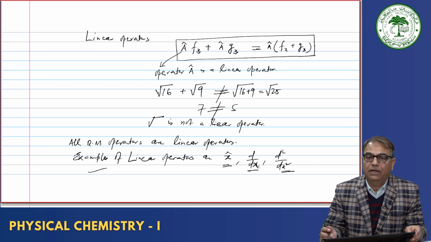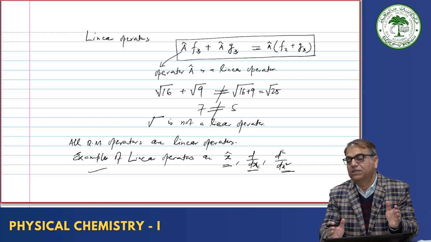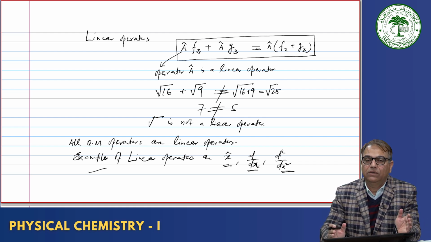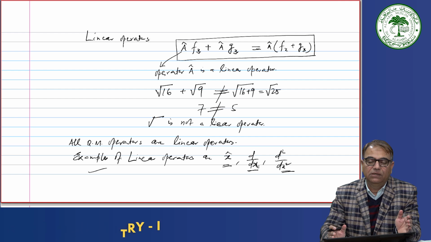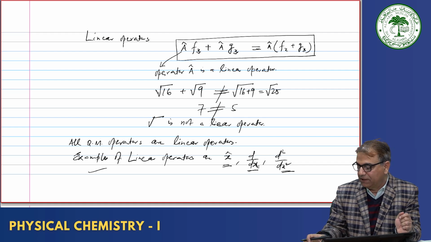So in the algebra of operators, we talked about addition and subtraction of operators, multiplication of operators, the square of an operator and what it means, and how the associative law of multiplication is followed by operators. Then I talked about the commutator of an operator, and then the linear operator. Another important property of quantum mechanical operators is that they are Hermitian operators. Let us see what this Hermitian operator is.